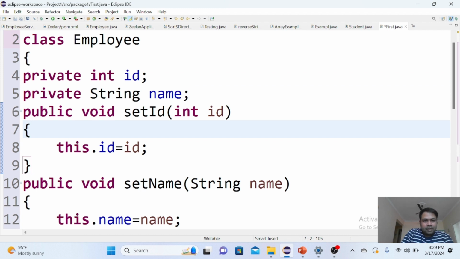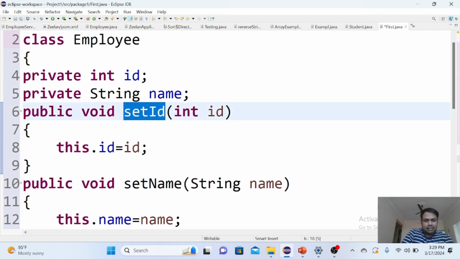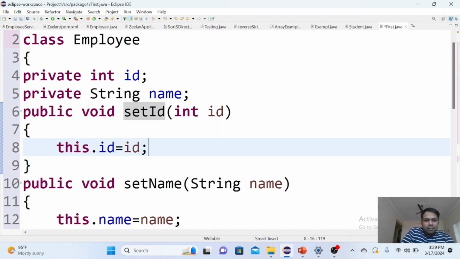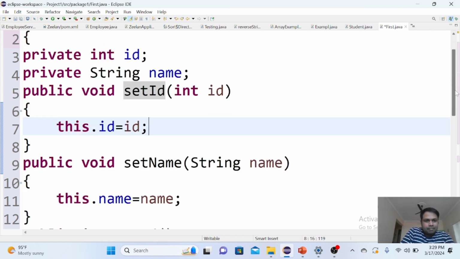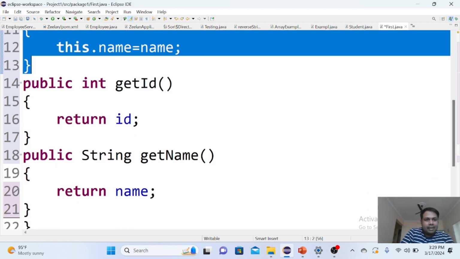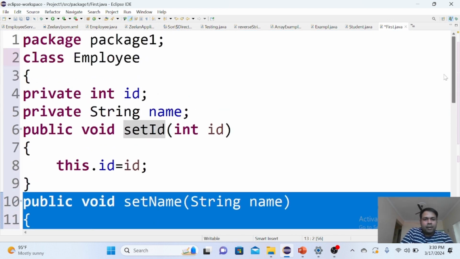After that, I created a setter method with the parameter id, and this is the body or skeleton model for a setter method for anything. Similarly for the name, I am using the setter method here, and likewise a getter method for id and a getter method for name. So the question comes: how to provide the values here?